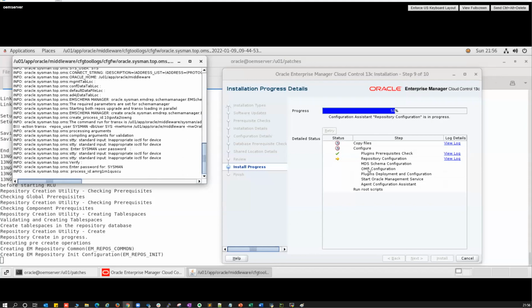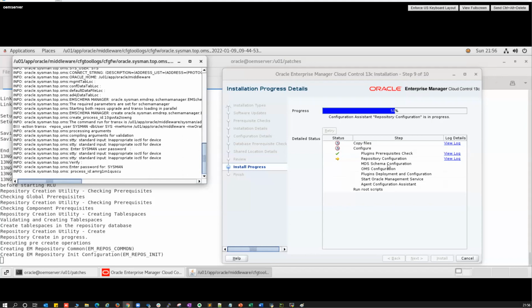These are very important steps, your MDS schema configuration and your OMS configuration. If there is any issue in this one, it will be a nightmare to fix. So make sure these two steps go smoothly, the MDS schema creation and then the OMS configuration. Once these go fine, the rest of the things, your agent configuration and the root script, can be easily fixed.